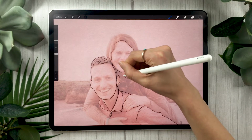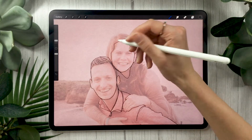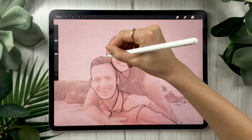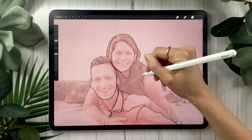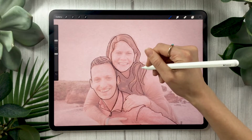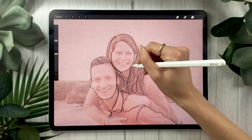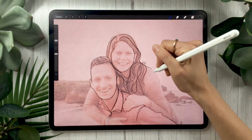So you can see here, you can really just experiment. And the thing with long hair is you don't want to really draw the hair itself. You just want to draw the movement of the hair. So don't overthink it. Still go super quickly and loosely. And you can see here, I'm just drawing the main strands, just the movement that they have. So they're long, they're flowy and wavy, and they're all collecting together on the back of the man in this massive hair blob.